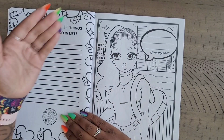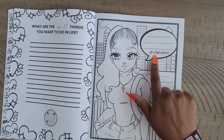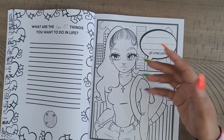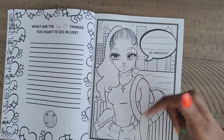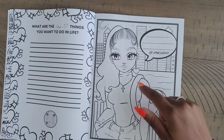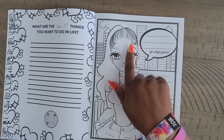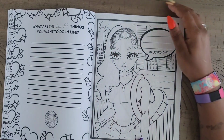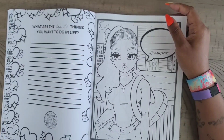So she gives you, of course, somewhere else to write, because behind a photo here we have a thought bubble and it says hashtag raw sushi. You have this girl here, just looks like your everyday downtown girl. She's got her backpack on, she's got her baggy jeans. She's wearing one of those leotard things where it snaps underneath, and you've got the long sleeves. I love her hair. I like how she wisped the hair up into the little ponytail, so that's super cute. And I also love the fact that she gives them different hair textures.